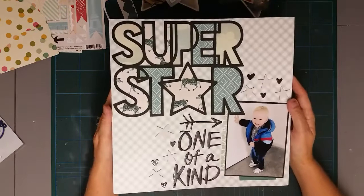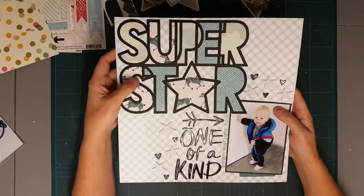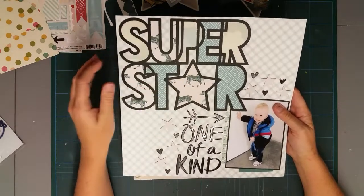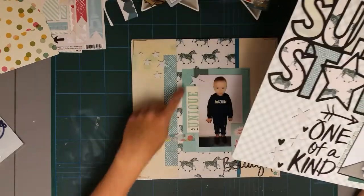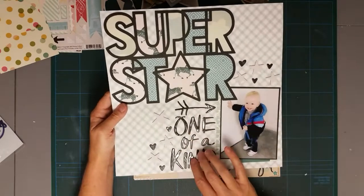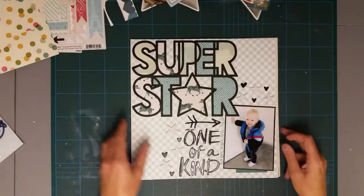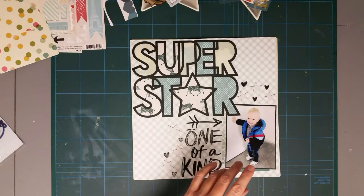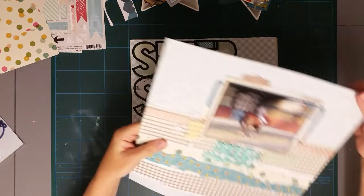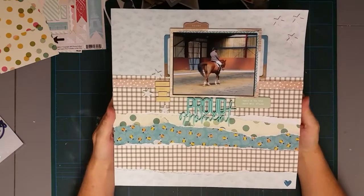Then I did this one. I think this is a Paige Evans cut file. So I backed that with the different papers, and these were pretty much offcuts of what I had here. Once again, the stars, and this was off the big phrase sheet. I did this one then of my not so little nephew. This is my nephew Tom.